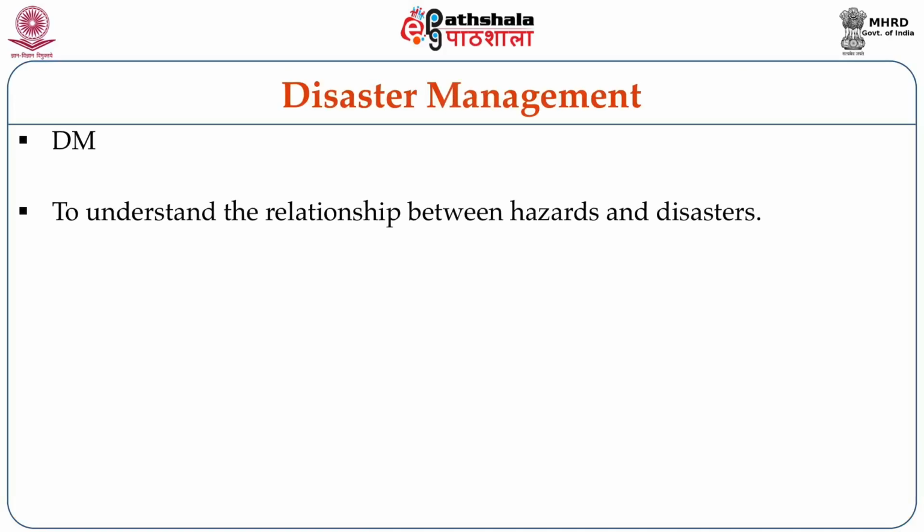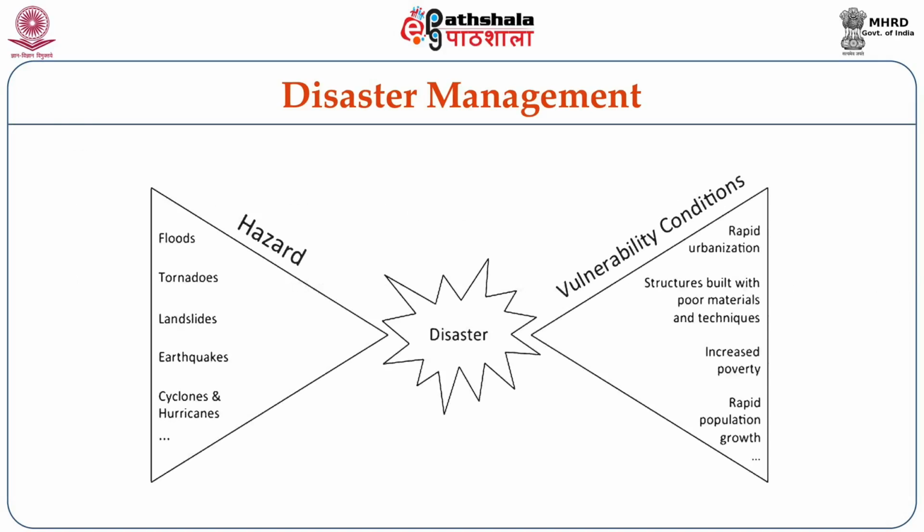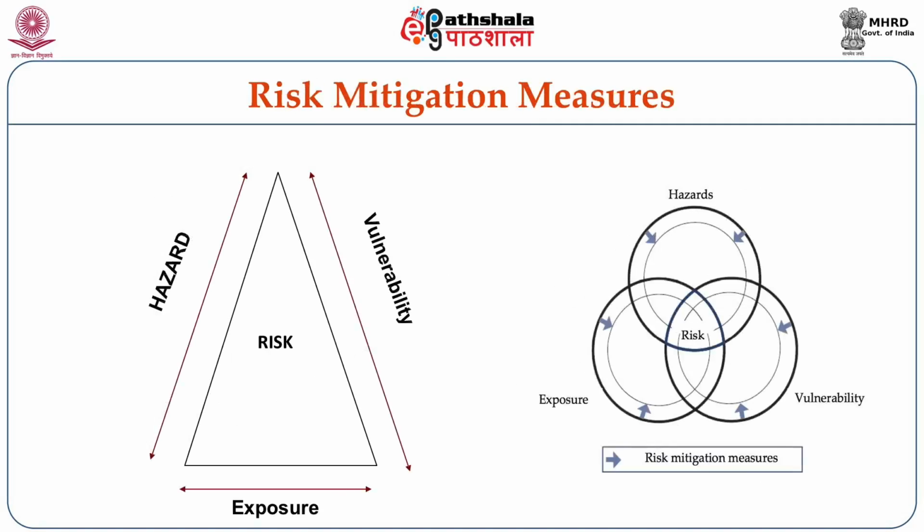I am now introducing disaster management to help understand the relationship between hazards and disaster. This is important at an initial stage, and also to understand the different perspectives and contexts by which the terms are defined. Look at the hazards, which include floods, tornadoes, landslides, earthquakes, cyclones, and hurricanes. When the hazard meets vulnerability conditions, which are rapid urbanization, structures built with poor materials and techniques, increased poverty, and rapid population growth, that is risk. When the risk is realized, it becomes disaster.